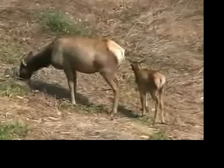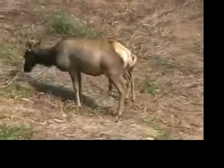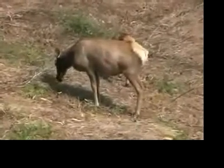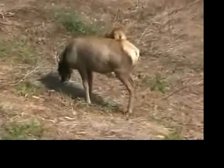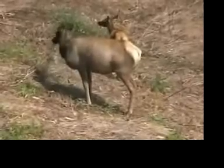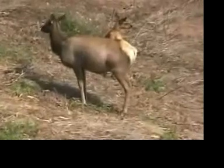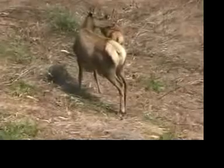In an adult elk, we'd really like to find out if she has calves. We want to find out how many babies she has. That will help us predict what happens to a population. Is this a population that is on the upswing? Are we seeing a lot of calves? Are a lot of these elk cows successful in having offspring? Or is this a population that's either stable or perhaps declining? All of these things can give us clues as to what we might need to do to manage.